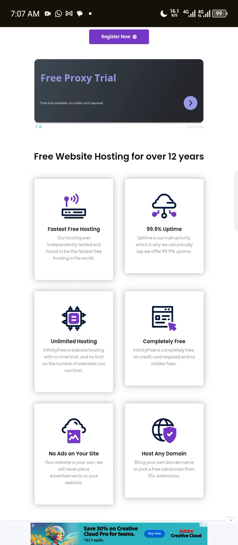At least in the last one year, the duration of time that it takes before they suspend your account is over. I think the thing about it currently is that you just need to keep logging in. If you leave your account there for like a month, or three weeks, without logging in and doing something on your project there, they can easily suspend your account. So this is InfinityFree.